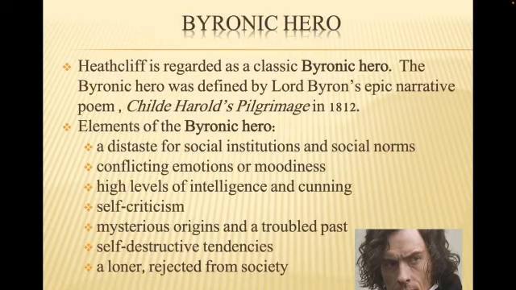So let's look at the idea of a Byronic hero, because Heathcliff is a very classic Byronic hero. This is defined by Lord Byron's epic narrative poem, Childe Harold's Pilgrimage, in 1812. Some of the elements of the Byronic hero include a distaste for social institutions and social norms, conflicting emotions or moodiness, high levels of intelligence and cunning, and at the same time, they turn it on themselves as self-criticism.